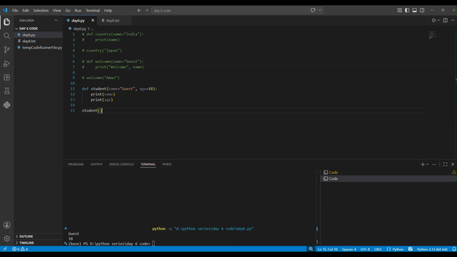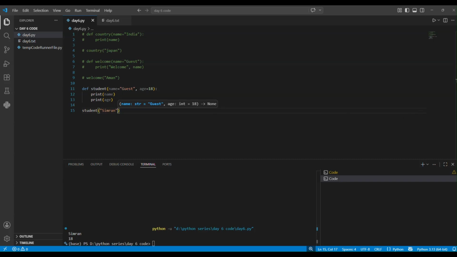If I write here Simran 90, then run this code, it will print Simran 90. Notice what happened: we changed the name and the age, and it removed the default value. If we only change the name, it will use the name itself and the default value for age. This makes the function very flexible.